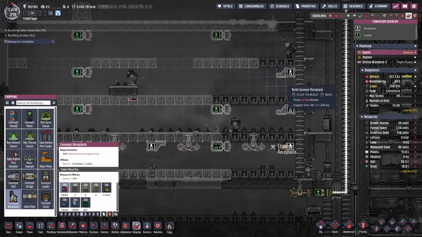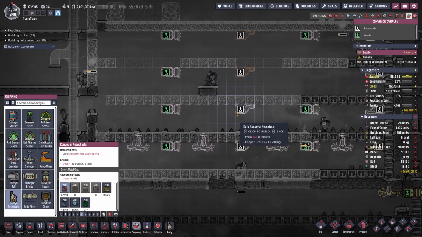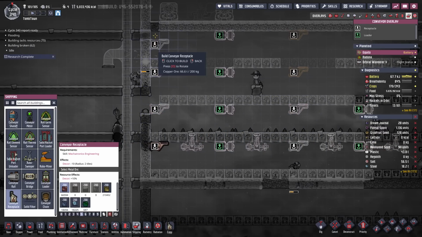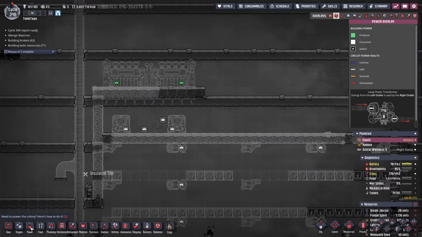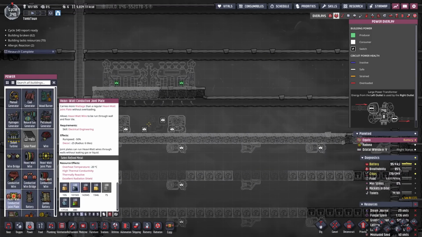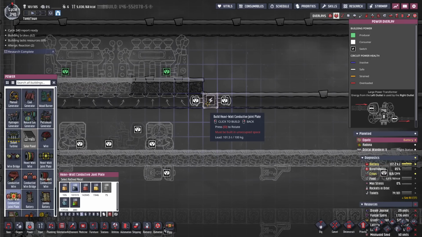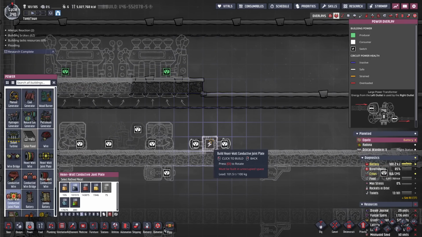Conveyor receptacles. I'm going to place a receptacle there, there, and there. Plus a receptacle there, there, and there. With one there, there, and there. Alright, I'm going to need power cables, that's for sure. We're going to want a heavy conductive joint plate. There. Well, that's not going to work. And there.